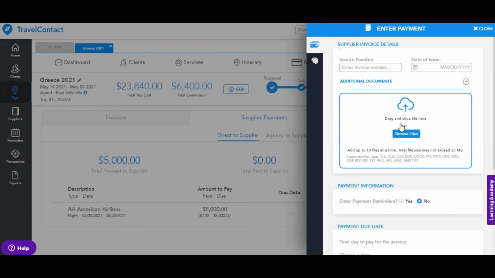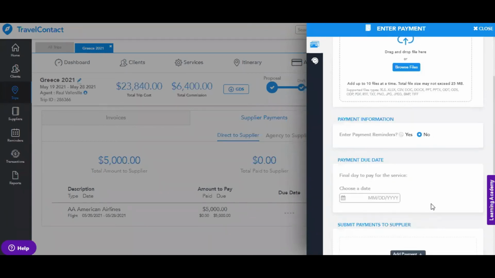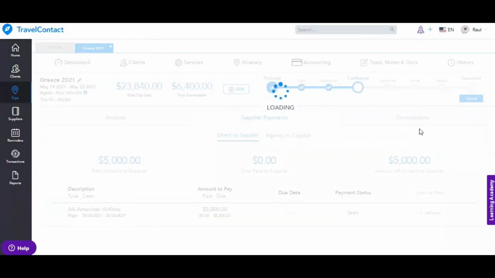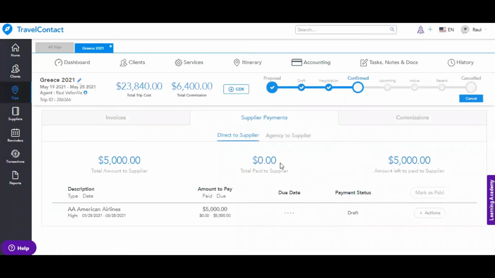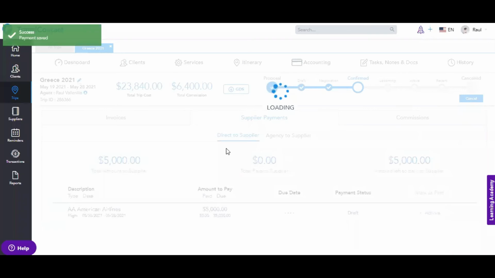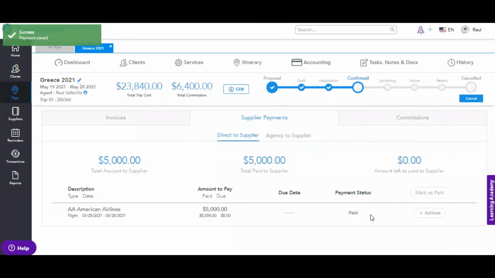You can upload that invoice as well and keep all this information pertinent for your client, so it can be updated at any point. And then, of course, you can do it individually. Once you're done, you can go ahead and mark it as paid if you were to report any payments to this. By clicking on mark it as paid, you'll see that it disappears. It just changes status to paid, and then everything will be set, and you'll know that that is already taken care of, and it's one less worry on your list of getting your client on your trip.